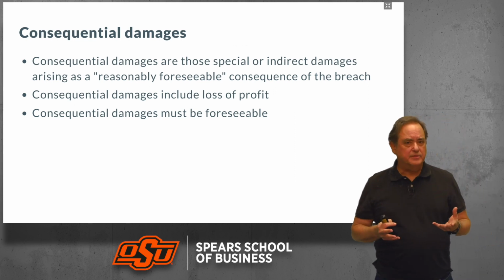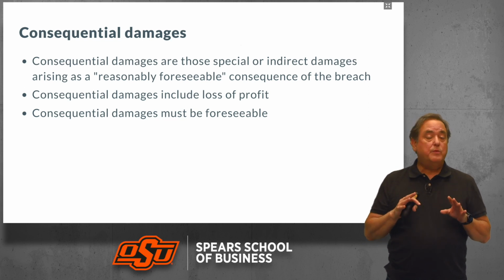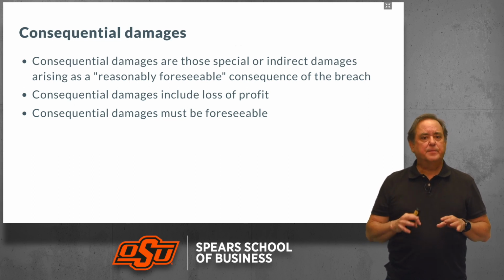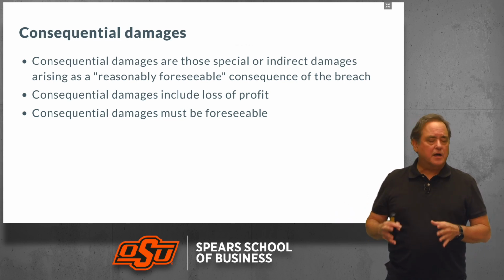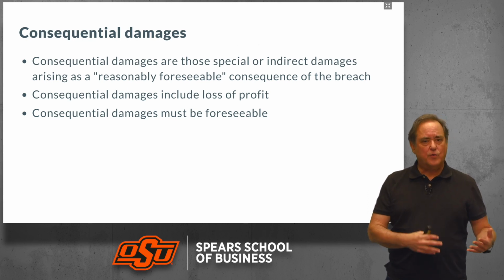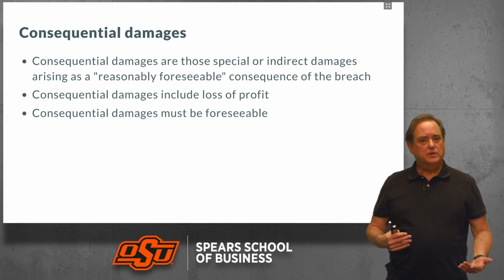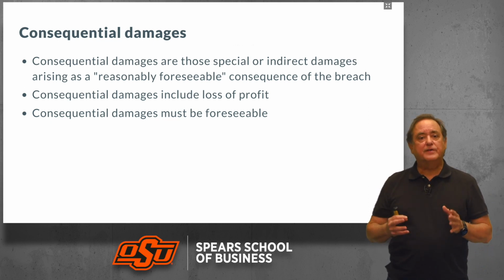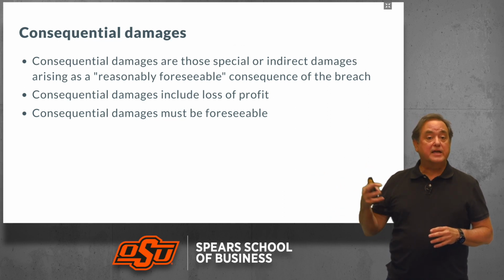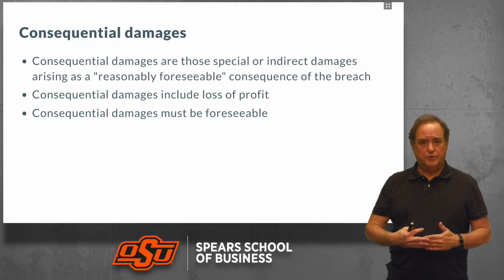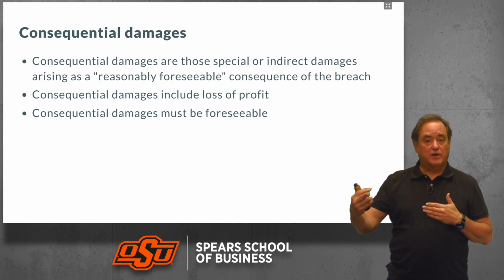Now, consequential damages is a very contentious part of the law. And what we will often see in contracts is simply a waiver of the right to consequential damages. Because a contract always controls, the parties can agree between themselves that consequential damages are not obtainable. And parties will do that often because consequential damages can grow exponentially. You didn't sell the goods at the time you were going to sell them. You suffered a loss of profit.